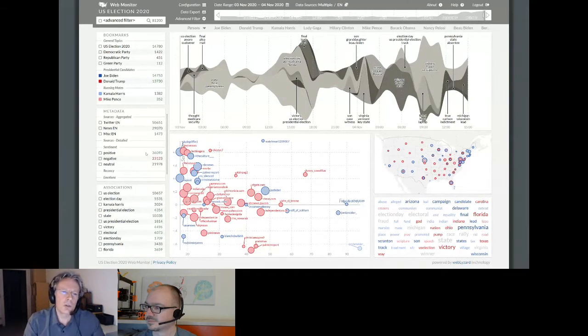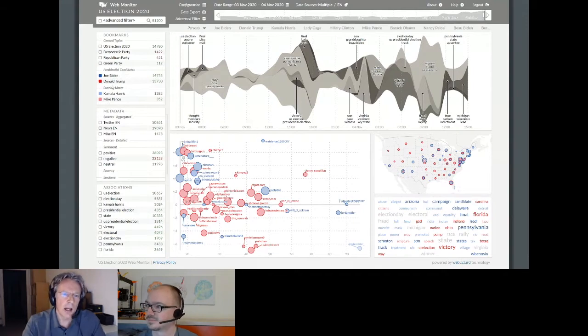Because every time you do election monitoring, you realize there's a lot of what they call horse race coverage. That means there's a lot of coverage that just talks about both candidates and who is leading the race, but they're less talking about the issues, what they stand for, what they represent. And to extract this type of information, that means we have 14,753 documents that mention Joe Biden and none of the other candidates. So that's maybe important to remember when you interpret some of these visualizations.